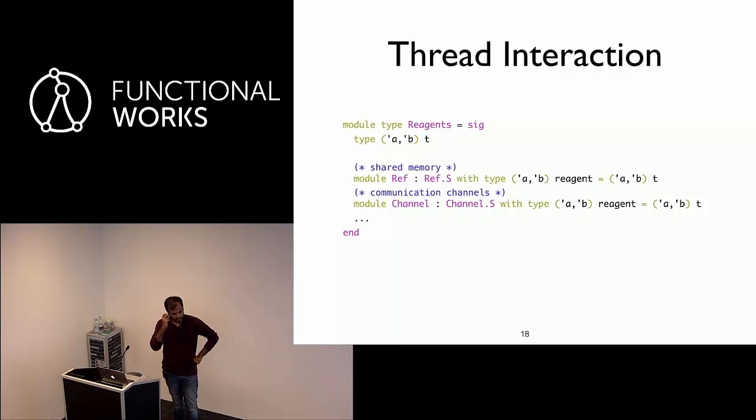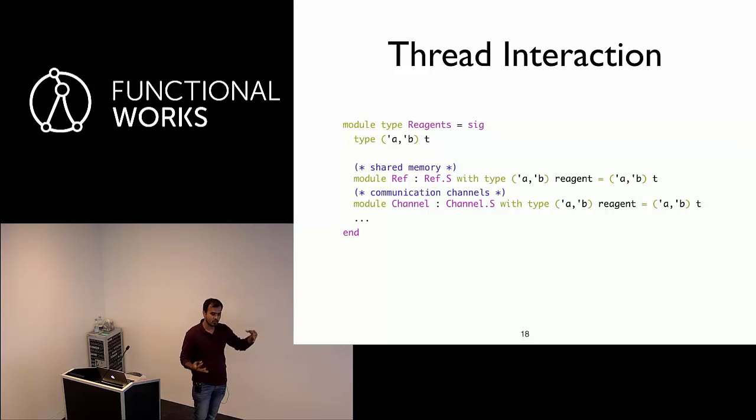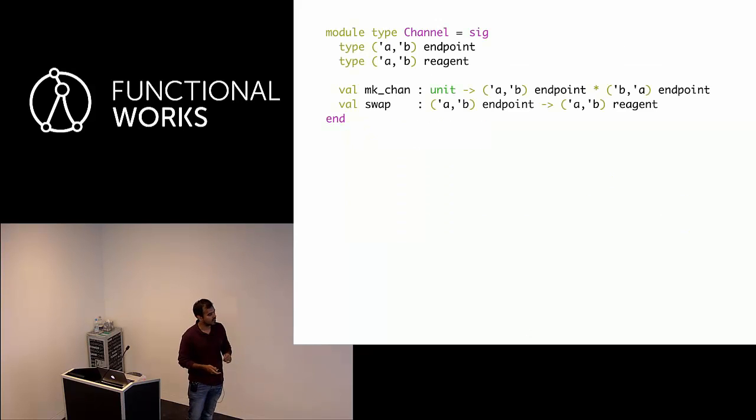Now the thing is, you also want your threads to somehow interact with each other. When you talk about thread interaction and communication, you have two opposing camps: one which argues that all threads must interact over shared memory, and the other which argues that all thread interactions must be over communication channels, just like actors, where they have no shared memory but keep exchanging messages over typed channels. Reagents nicely incorporate both of the models together, so you can program with either in this common framework.